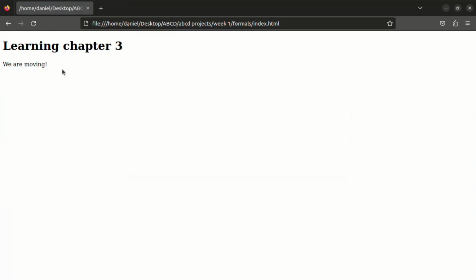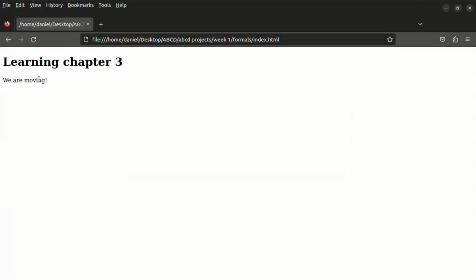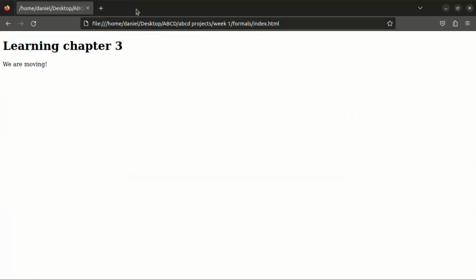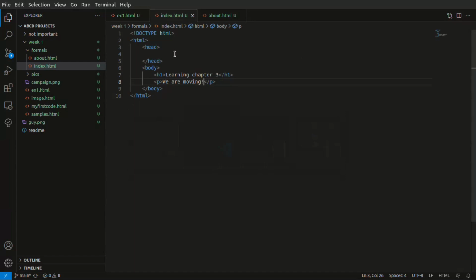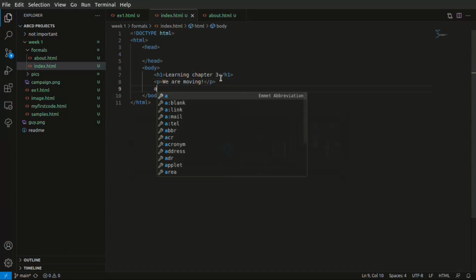So now we want it such that when we click a particular text, we move to another page. Have you seen this blue text on websites before, that when you click it, something will happen? That's exactly what we are about to do. So let's go ahead and create the A tag. Just type A. It will bring out everything for you. Now where are we going to? It's asking us where we are going to.